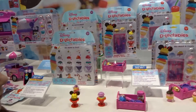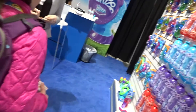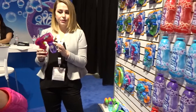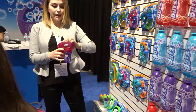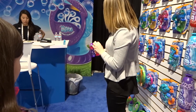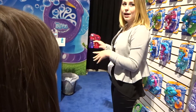There's Easter eggs — those will be available as well. And then we have these really cute bubble blowers. We have scented bubbles — this is a bubble blaster and it also lights up. So I'll blow them this way. We have it lighted up, and we have a wand too. We can run around with them.